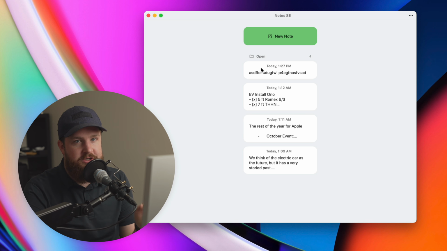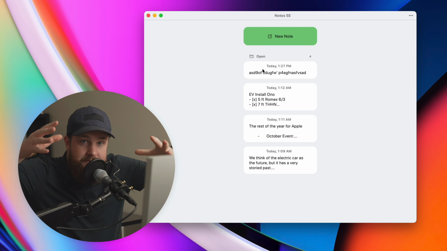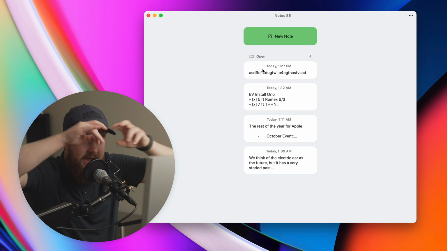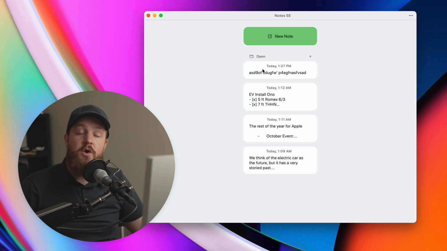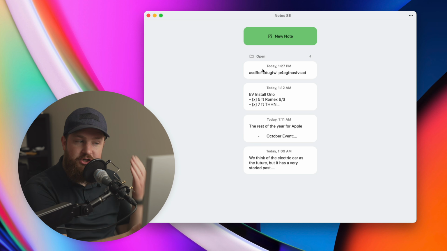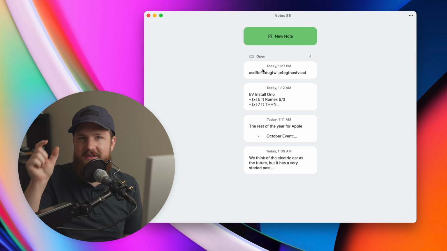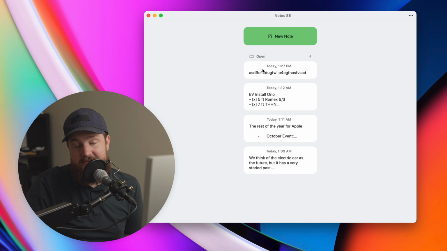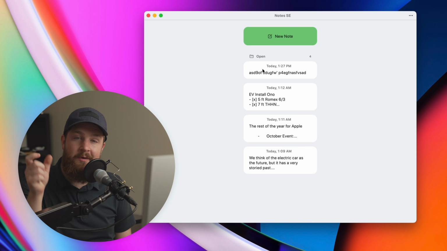What I've been using Notes SE for is just to open it up really fast and brain dump something that I can't deal with right now. I type a couple sentences or something that I need to remember, and I leave it there. When I come back on any device, doesn't matter where, I open up Notes SE, I know it will be there, and then I can take that little string of information and put it into the respective actionable app, be that a task in Notion, or be that a little reminder that I have to set up for myself, be that a message that I want to send to a friend.